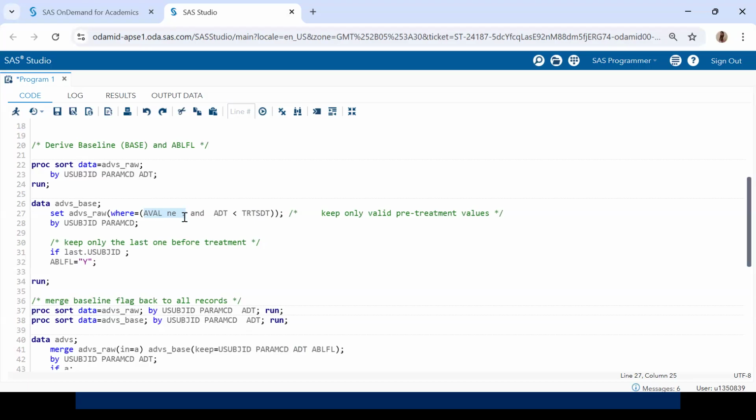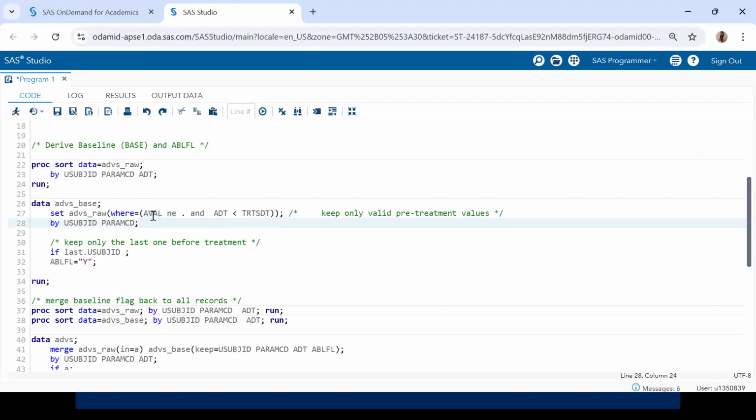So right now, from seeing the data, we know that we do not have any invalid responses, so the only filter I'm using is that the AVAL is not equal to missing. But in case you do have dirty data in your data, like values coming as NA, NE, or something which is not the correct data, then you can use those values as well. The AVAL should not be null as well as those values. So that type of filter you can use.